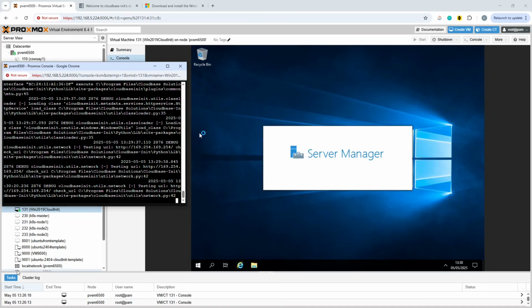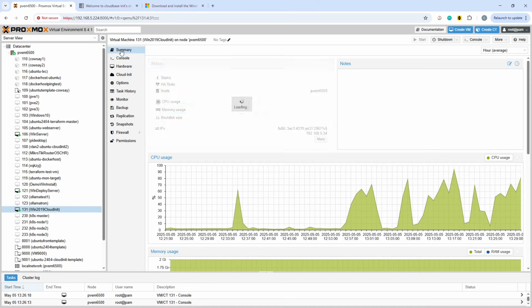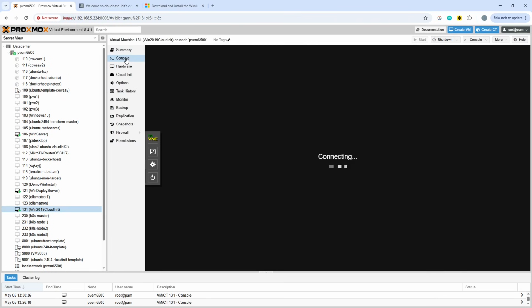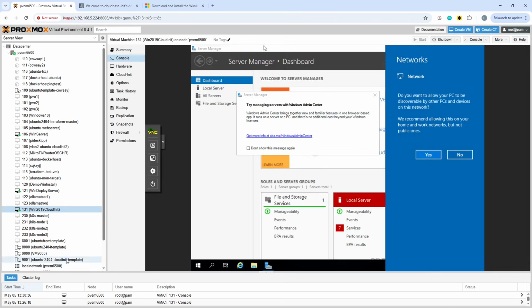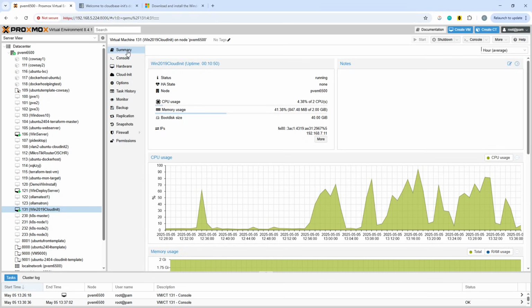I don't think the IP address is going to be there yet, and we can check that over on the summary page. But as you can see, we have been able to log in, and we haven't been prompted for the password. So yes, it's still got the original IP address. We'll leave that a minute more, and I'm fully expecting another reboot, as it did when we had to enter the password, and then it should come back up with the IP address that we've given it. Okay, so that has finished rebooting, and if we click on summary there, we can see that we indeed have the IP address that we're expecting.